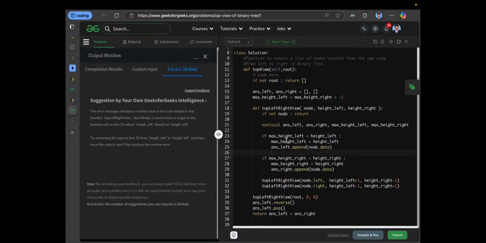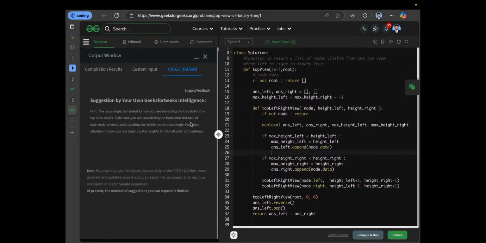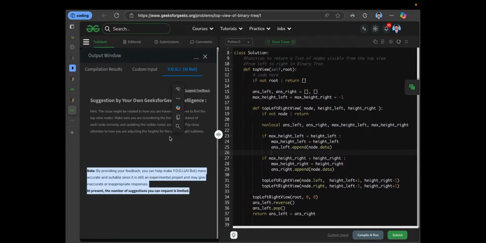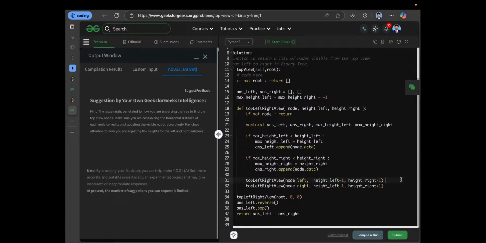Let's ask ChatGPT, I think. It says: what is related to how you are traversing the tree to find the top node. Next, you are considering the horizontal distance of each node correctly and updating the visible node accordingly. Pay close attention to how you are adjusting the height of the left and right subtree. Okay, if I am going left, the height of left will increase and the height of right will decrease.